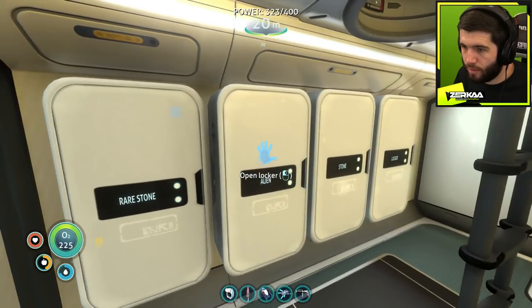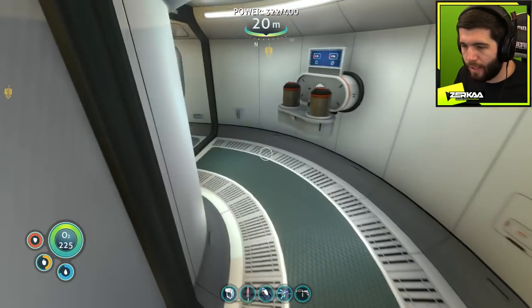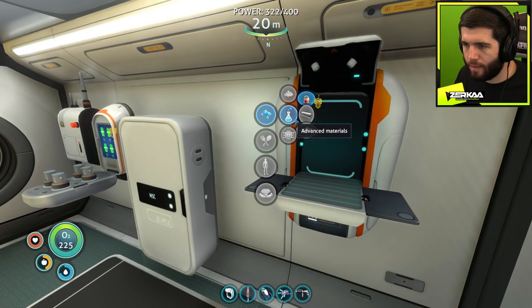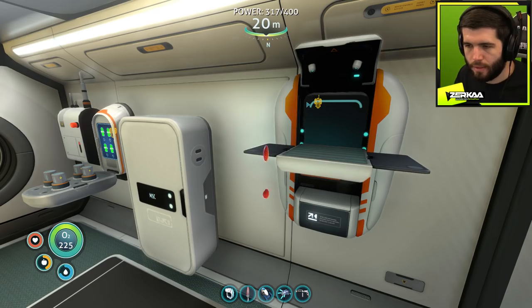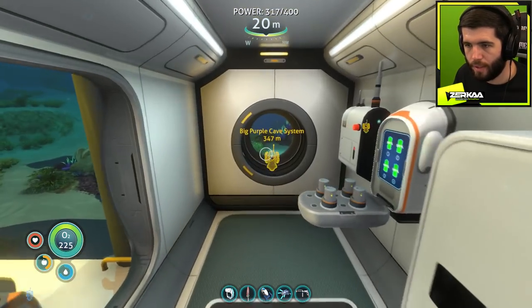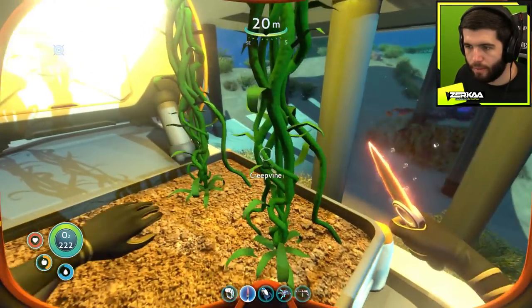Because now I have, look, in my alien section, blood oil galore. I might as well make the reinforced dive suit now, just so I have it done. Creep vine samples. So that's just simply out here.